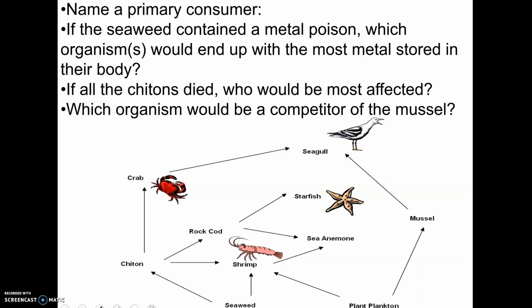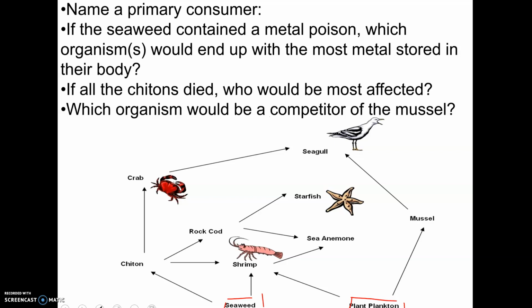All right, this is the last little section of the notes where there were a couple of problems with food webs. And I wanted to make sure that you understood how these are structured. So when you're looking at a food web, make sure that you understand that the organisms at the bottom are typically going to be your producers, right? So in this picture, that would be our seaweed and our plant plankton.